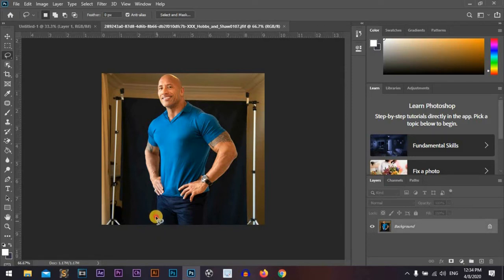We will hold and try to select him the best way. It is a freehand tool, so you have to be patient and follow all the edges.